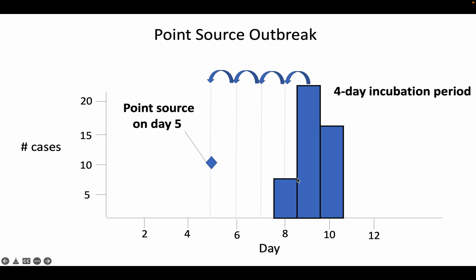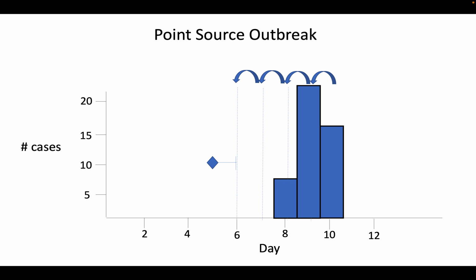And again, there's going to be some biological variability, but if we count back 4 days, we can assume that on this day there was some big source of infection that took another 4 days for most people to develop symptoms. While they were infected all of this time, they only became symptomatic here. And we can get what's equivalent to a confidence interval around this if we do the same thing from the last observed cases. If we go 4 days back from that, and the first observed cases 4 days back from that, we have a kind of confidence interval around where we think the outbreak might have begun.